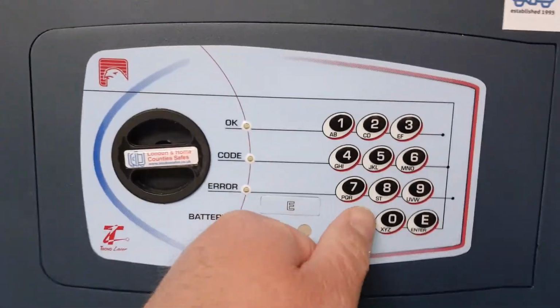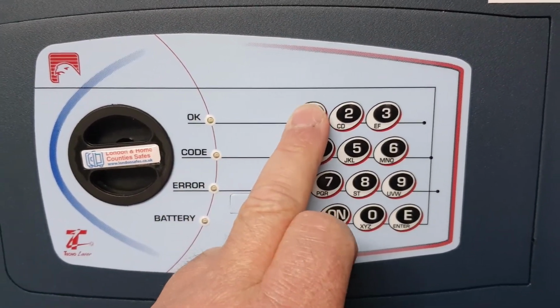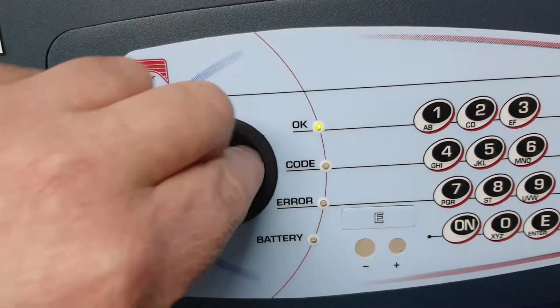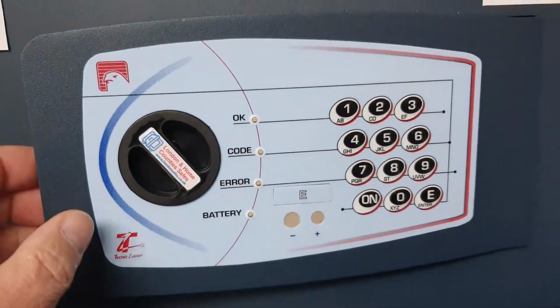To open the safe, the default code is 6 ones, which I've dialed in now. I press E and the OK light will come on. You heard that little click. You have a limited time to turn the knob. Once you've turned it, the safe is effectively open. That light will now go out.